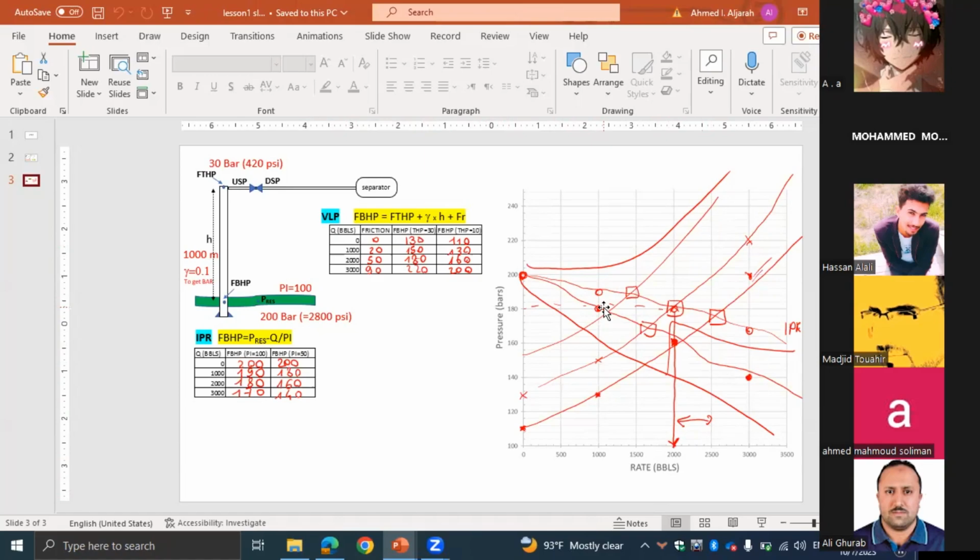Then we have a drop in the bottom hole flowing pressure. When we start producing, when we get a high rate, then we will get a drop. So we have like 3-4 points based on the rates that we have here. Then we can connect these points. We'll see that this is the inflow performance. Then the outflow performance uses the same equation here.